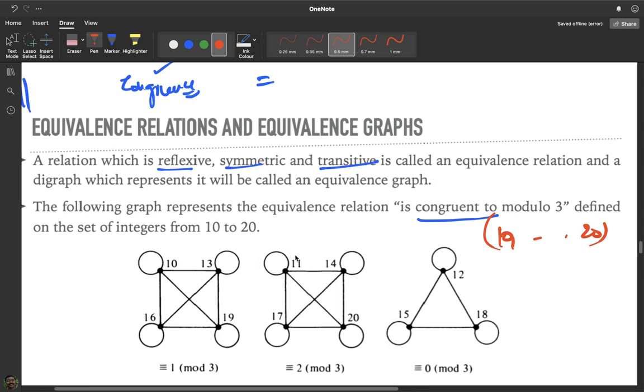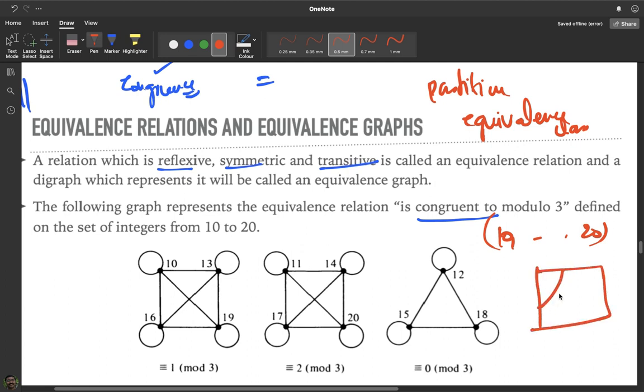You may have studied that in an equivalence relation the elements could be partitioned into equivalence classes. Only those elements of the equivalence classes would be related. So if this is an equivalence relation, you can partition it into distinct equivalence classes such that in those classes the elements would be related. For example, if A is lying there, C is lying there, A would be related to C. Suppose D is lying here, so A will not be related to D, C will not be related to D, but A would be related to C. So A and C are in one class, and D would be in another class.